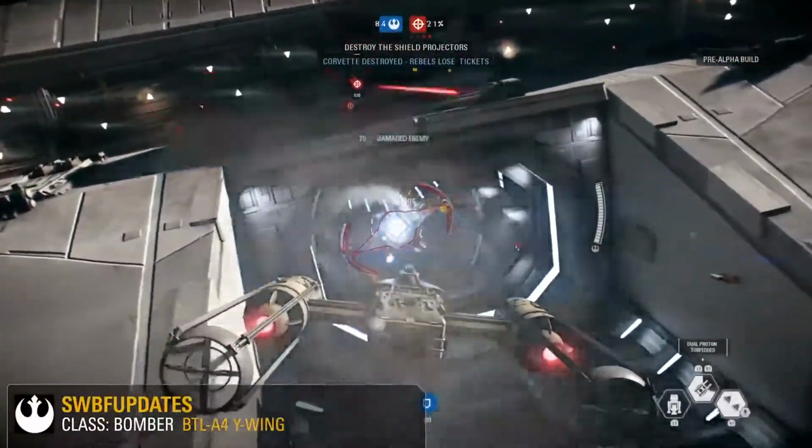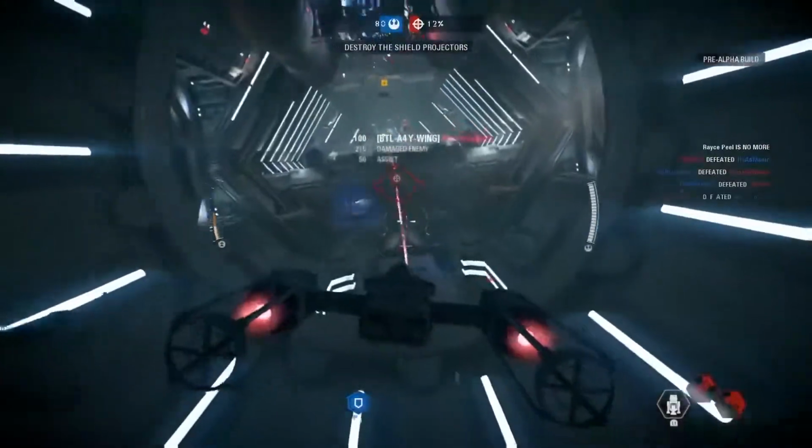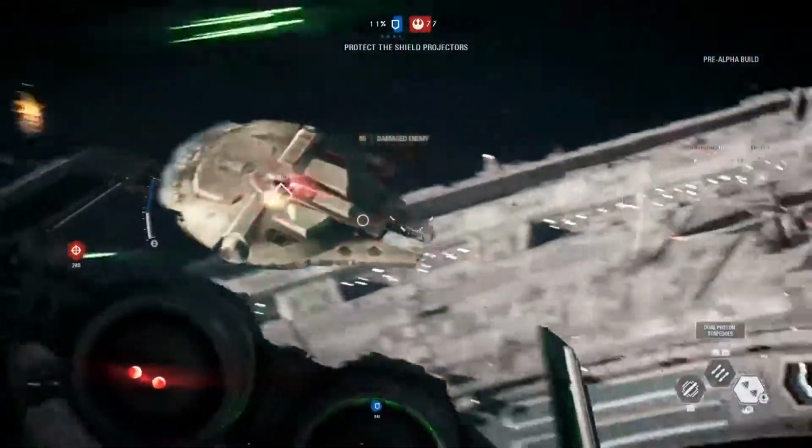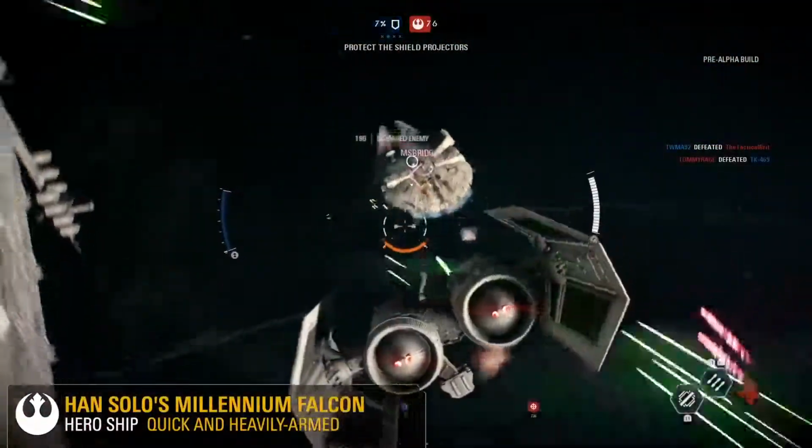But you have to watch out for Star Wars Battlefront updates. He's in the Y-Wing, taking him out, and he does! Takes out Darth Maul's scimitar and also goes after that Imperial bomber as well. Now, there's not much left on the shield projector, but we do see Han Solo's Millennium Falcon for the first time up close and personal.